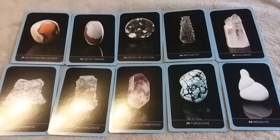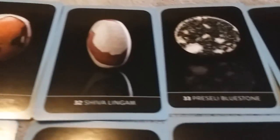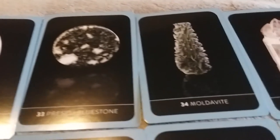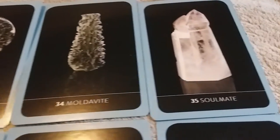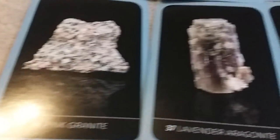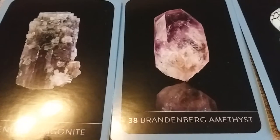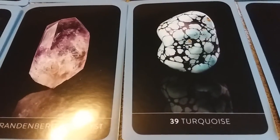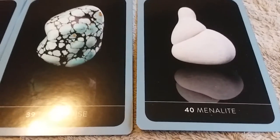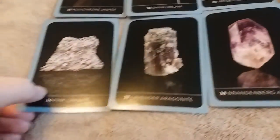I'll pause. These are the integration cards. I'm just going to scroll across. They're beautiful. That's beautiful. Oh, so is that one. My birthstone. These cards are lovely. They're good cardstock too.